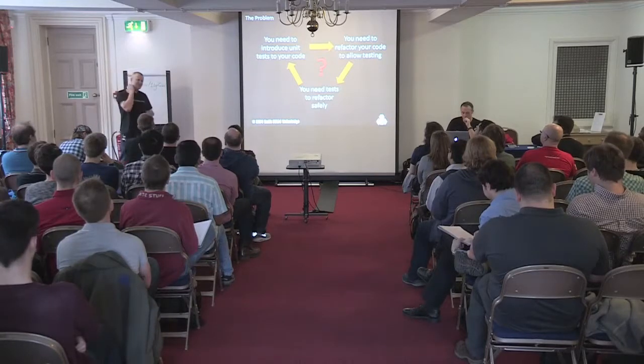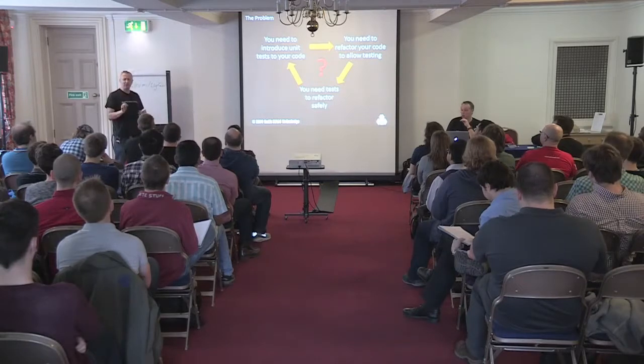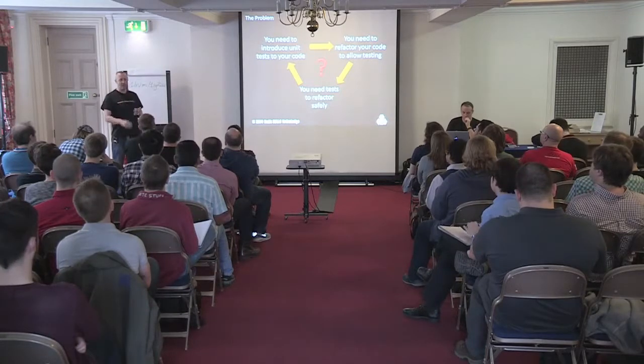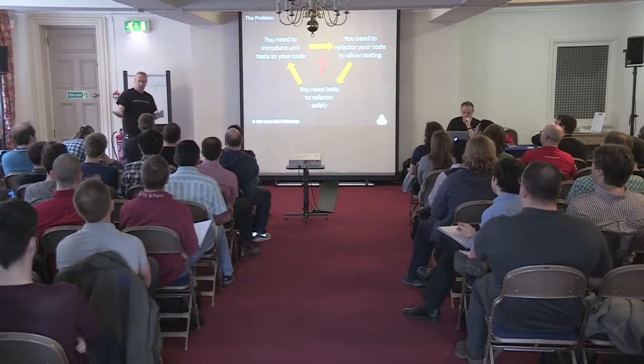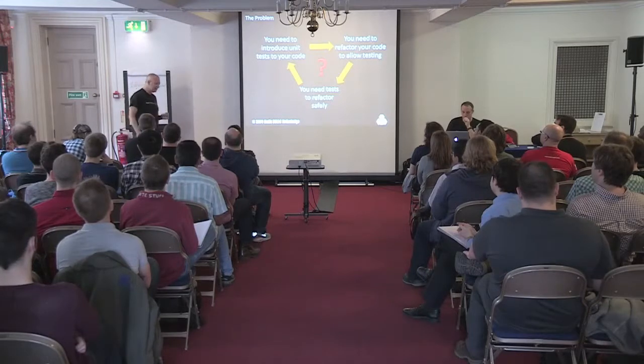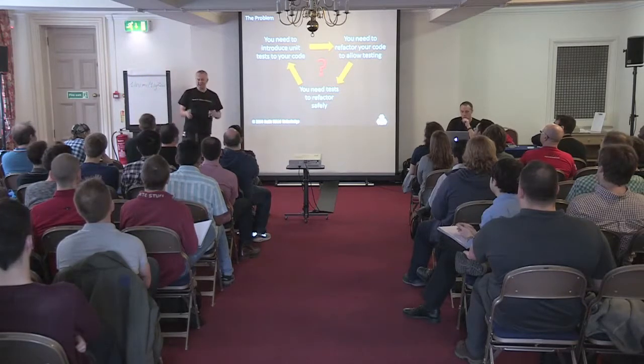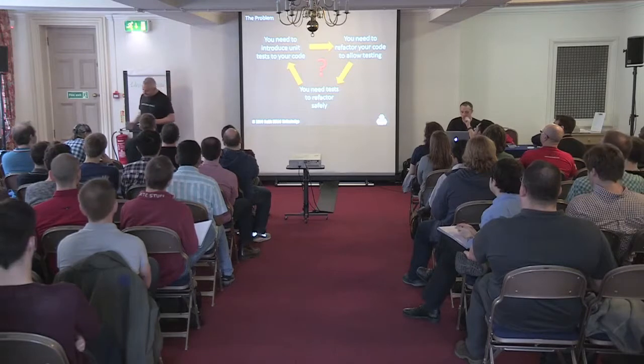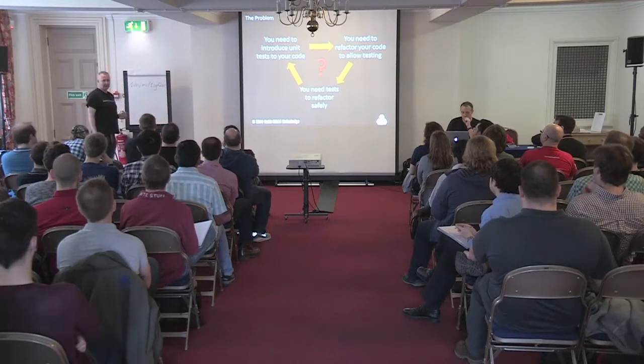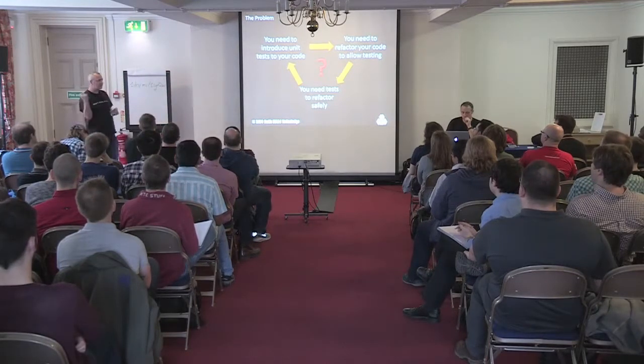Users and stakeholders aren't generally very happy if you break existing functionality because you're doing something that, as far as they're concerned, is comparatively unproductive. I'm introducing tests. Why? It's working. No, I'm introducing tests, I'm breaking everything. This doesn't go down well. So, how do we start? How do we safely approach this problem?